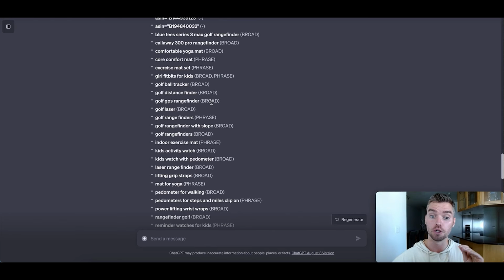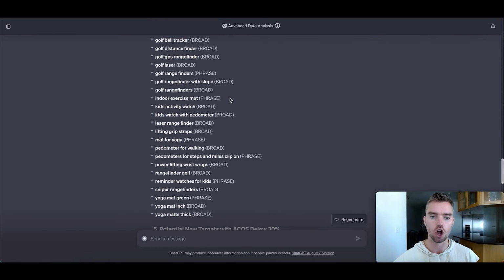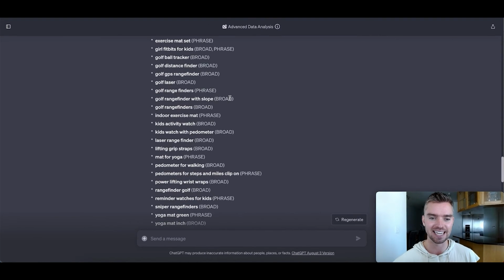So usually your list should be way smaller than this. If it's this long, there's a big problem with your ad setup. But this is great because sometimes you'll target the same keyword, especially in exact match, more than once. And this will pick up on that. So you're like, oh my gosh, we're diverting our spend to the same keyword and we're not optimizing one campaign.